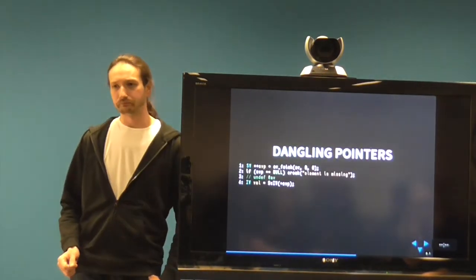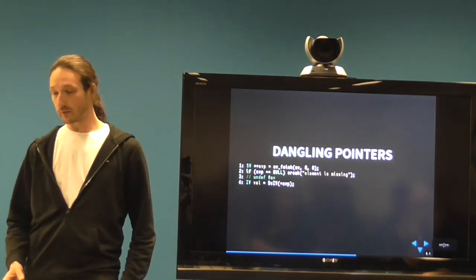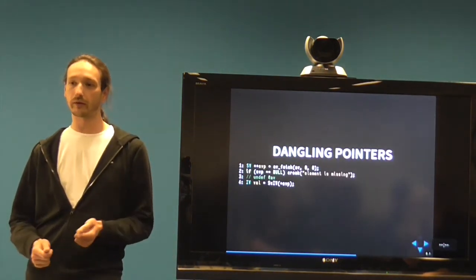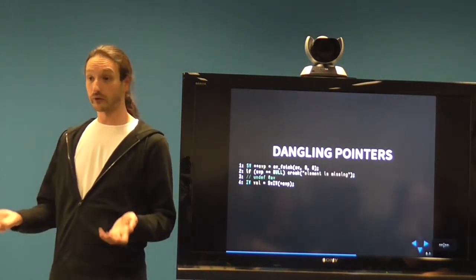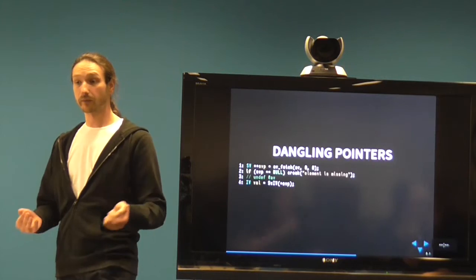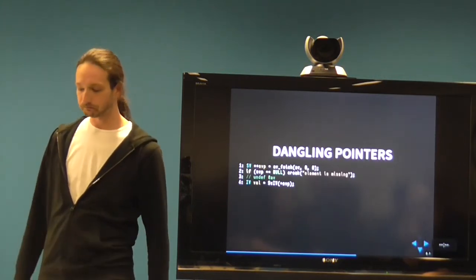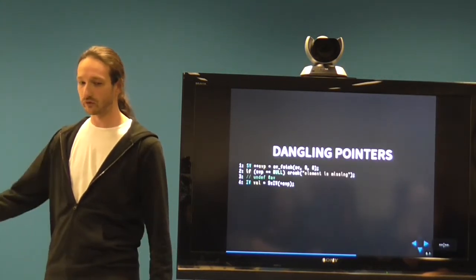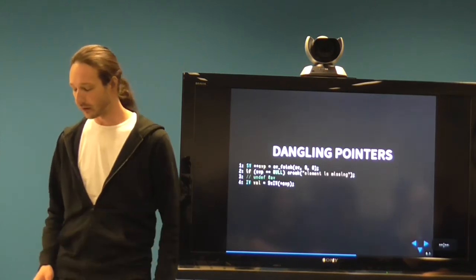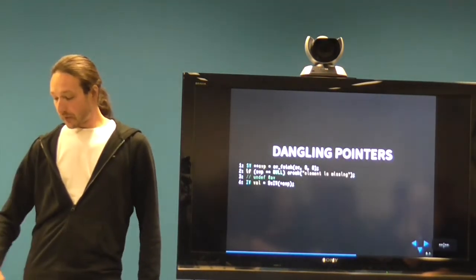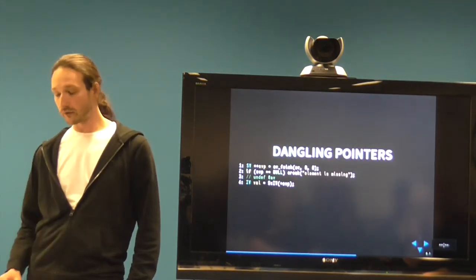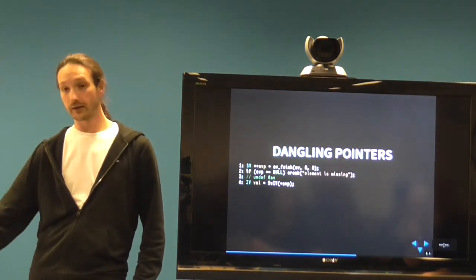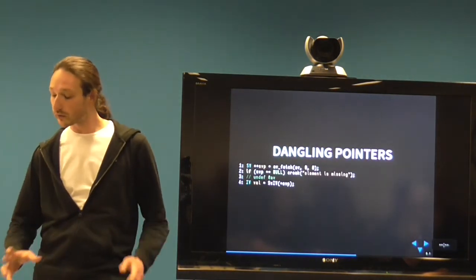Dangling pointers. This comes from when you have a pointer and the memory is freed, then you can no longer read it because it will crash your program, because the operating system tells you this address is not valid. Or worse, you get junk, which is even worse. Here, if we undef the array between getting the value from AV fetch and reading it, our program goes down in flames.